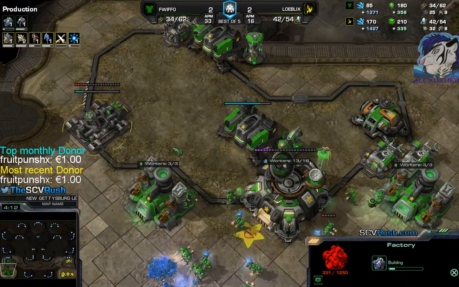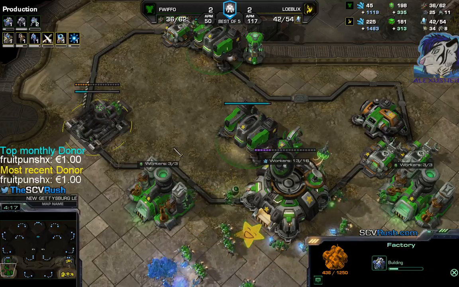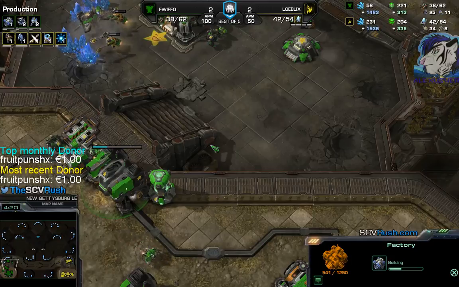And here we see the factory for FIFO. So eventually he should go into starport. And of course then the medivacs. And later on the liberator.